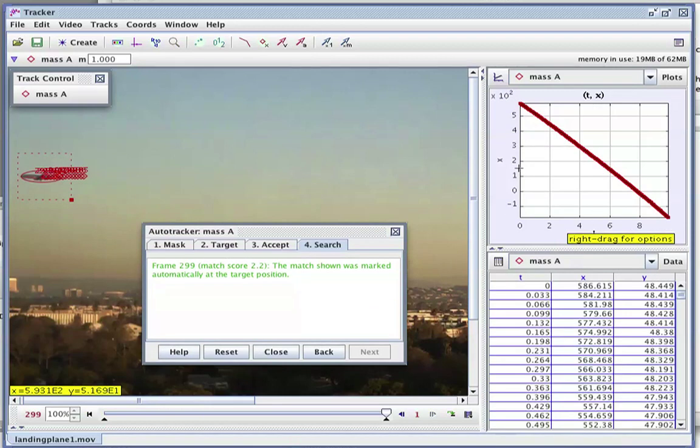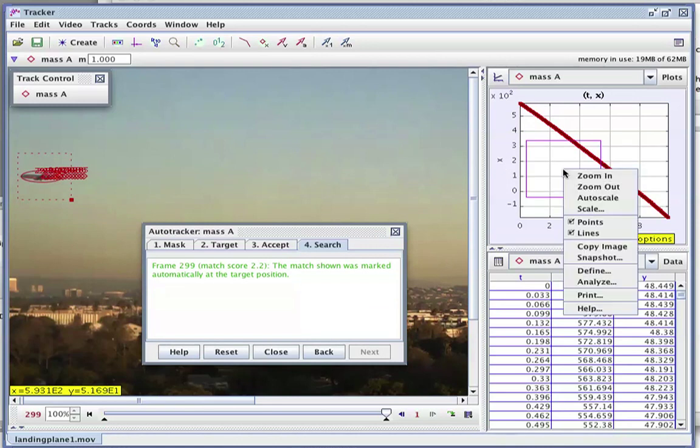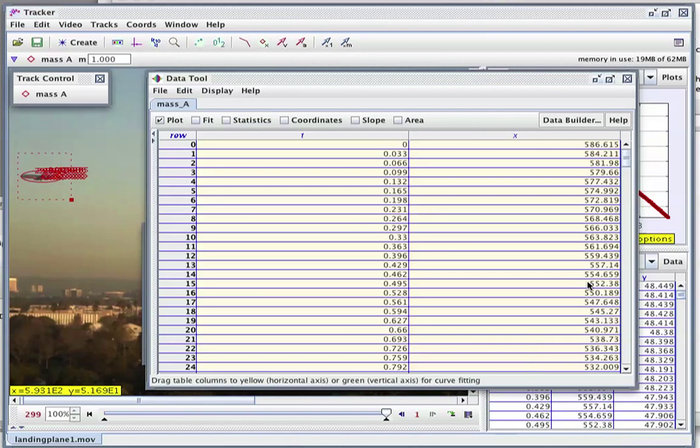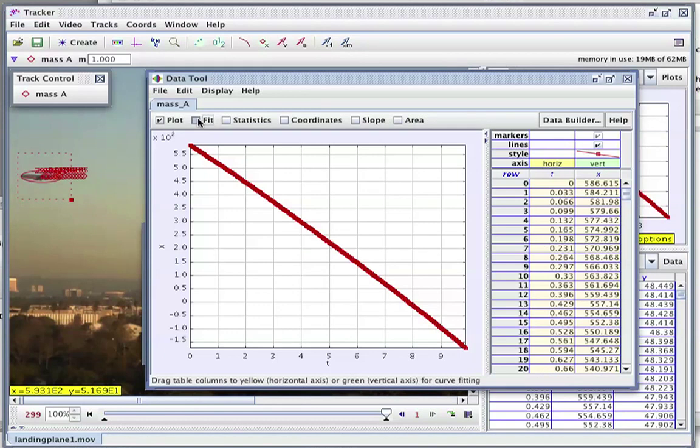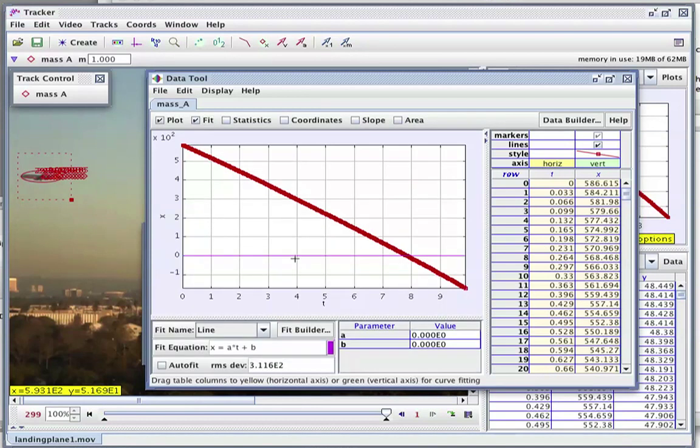Okay, and there's my data right there. So this is showing position versus time. Let me just say I wanted to find the acceleration of this in the x direction. I can go to Analyze, and then I can fit. Let's assume it's accelerating at a constant rate, then a parabola would fit this data quite well. And I do auto fit, and it fit the line in there.